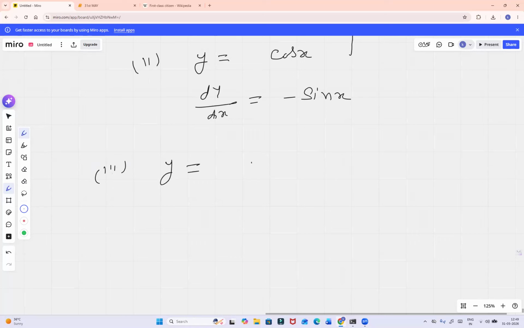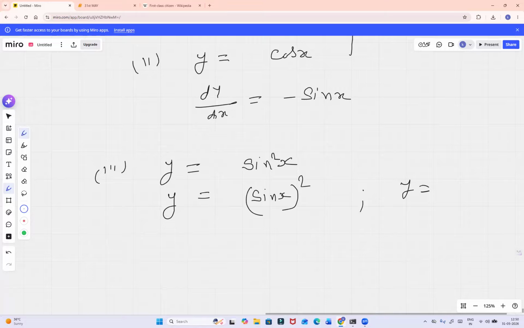y equal to, now I'm giving sin square x. So what will be dy by dx? Now this is similar to sin x. Sin square x, can we write it like this? Yes, okay, correct. So now the normal formula will apply.